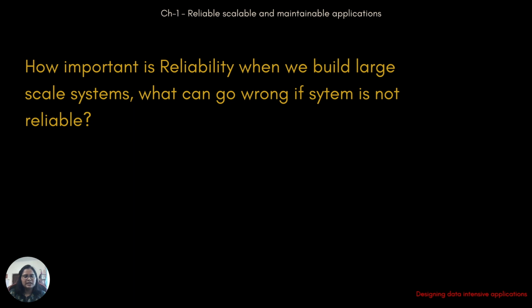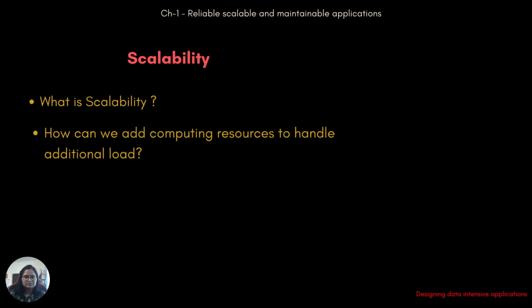How important is reliability? When we build large-scale systems, what can go wrong if the system is not reliable? So let's take a break and make this series more interactive. This is the question for you. Please let me know your thoughts in the comment section. For now, let's move to scalability.